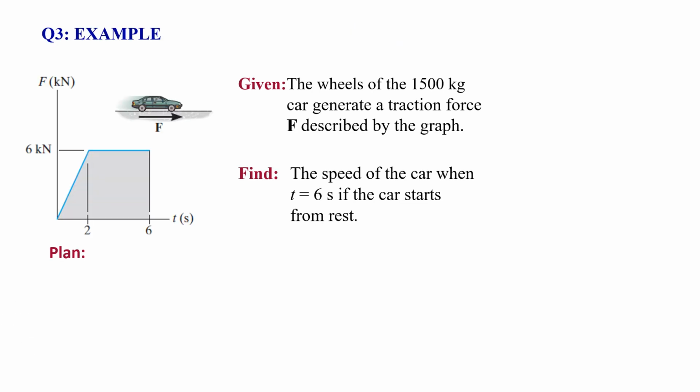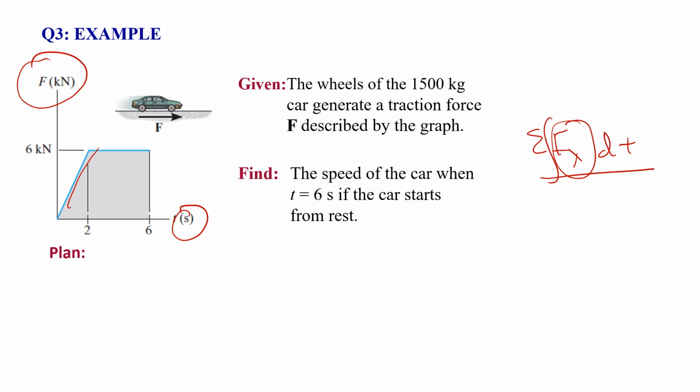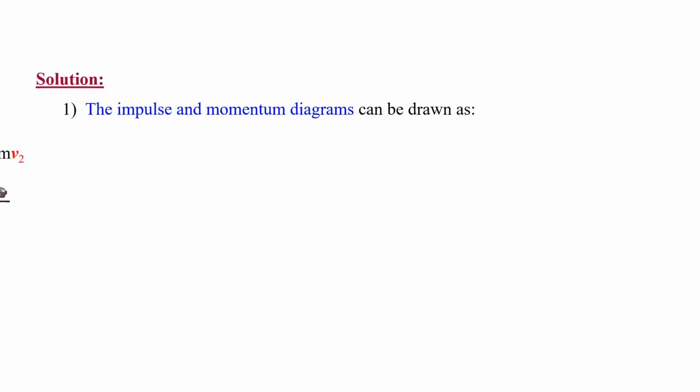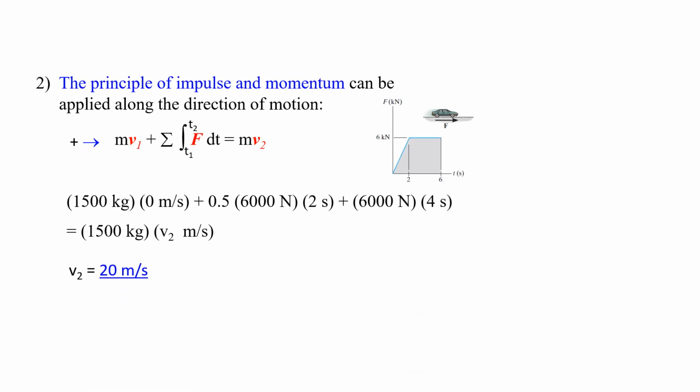Here, if you see, force is a function of time. So whenever you write summation of Fx dt, the integration, this is not a constant. So this relates to the area under the plot. That's the key takeaway from here. I think we did this problem in the class. So this is the area under the plot. And you need to be careful with the unit of the force and then time.